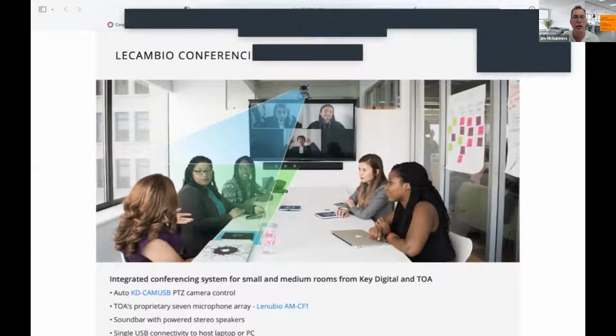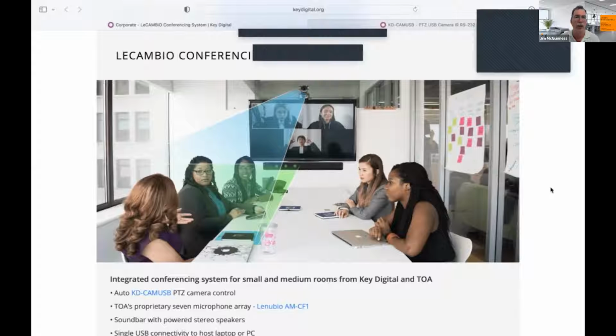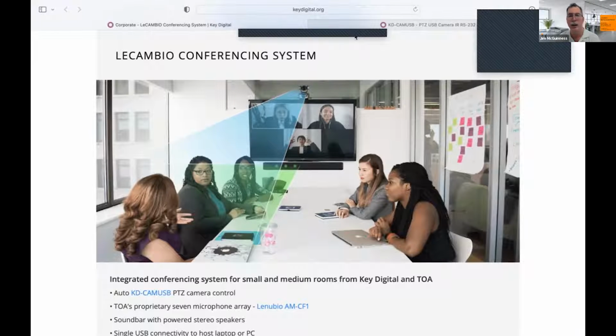Well, we're offering an all-in-one solution so that you don't have to set up mics and amplifiers and that type of thing in a room. So it's a soundbar concept, fits nicely under the TV display as you showed earlier. 8 microphone array. There are 6 speakers inside the bar. So on either end, you have 2 full range speakers and a tweeter. So you get quite a bit of sound out of the thing. We have a number of LEDs behind the grill. They can be set up to be on or off, for visual feedback of levels or direction or what's going on. But the basic concept is that this thing is going to track what's going on in the room.